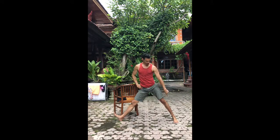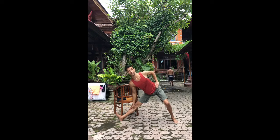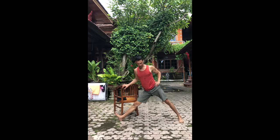Next one, lift the toes. Easy option, turn left heel inwards and bend left knee. This is right foot, right hand leaning towards right foot. We did this before in the warm-up stretch. Advanced option, step this foot back, and you can use the hand on the chair.